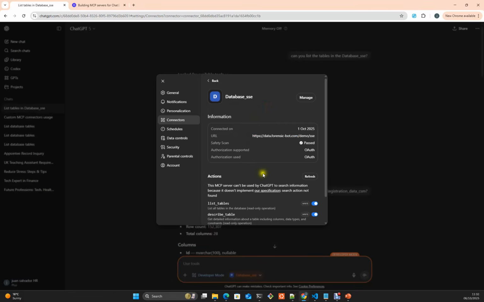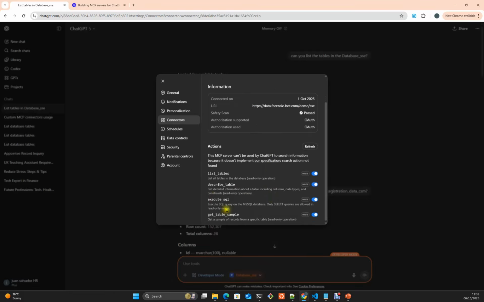If you check, this is the same MCP server that I use to connect my Cloud AI subscription, and the other one, let me check where I have it.